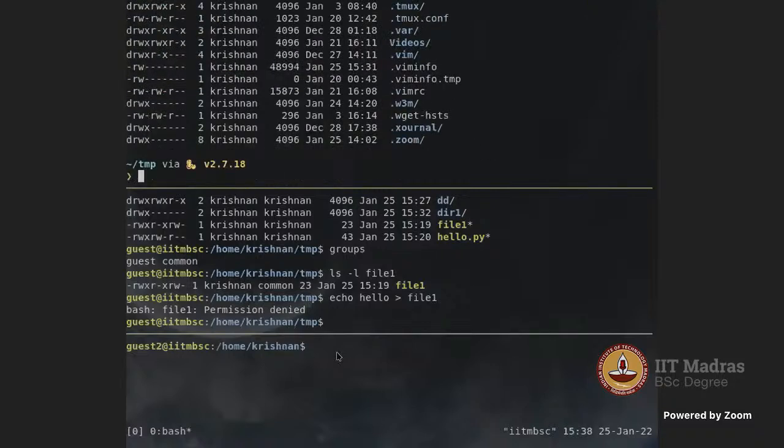Okay, no issues, I'll explain clearly. Even though guest 2 does not belong to the group, guest 2 can write into the file, but the guest who belongs to the same group cannot write into the file.